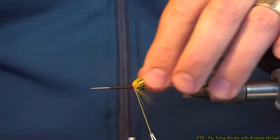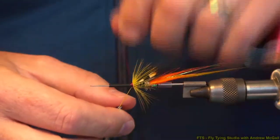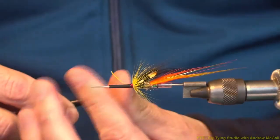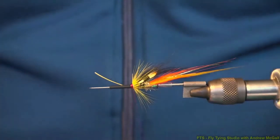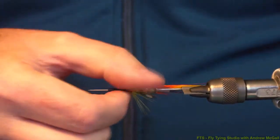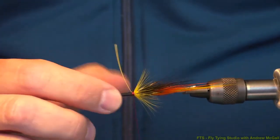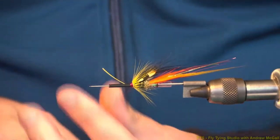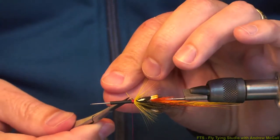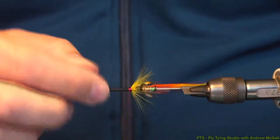I think the first time Kenny tried them on the Durast stream in the park, he had about five or six fish - a 20 pounder, an 18 pounder, a 24 pounder - and so it was well and truly christened, as they say. It's gone on to catch fish all around the world. It really is a cracking pattern.